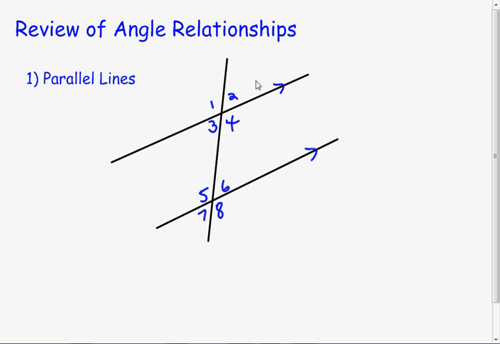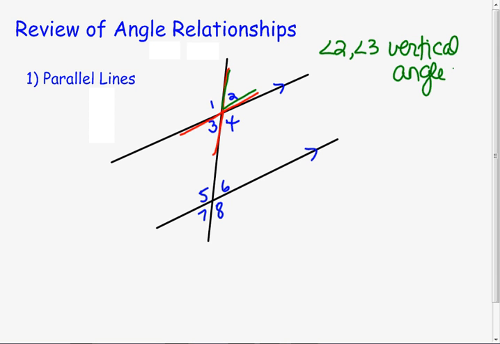Now, do you remember what kind of angles these are? 2 and 3. What letter is, well, that's an X, dang it. What letter is the green? It's a V, so they're vertical angles. Now, you don't have to know the vocabulary, but you do have to know the notation. As you get into the problems, you'll understand what I'm talking about. If you don't know the notation, you can't read the question. Then you can't read the question, you can't answer it.